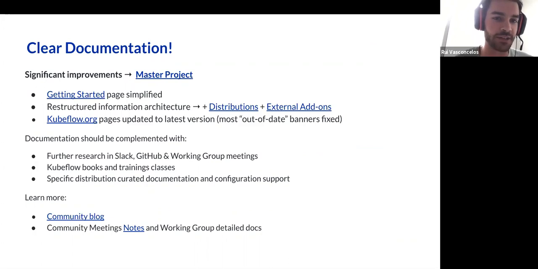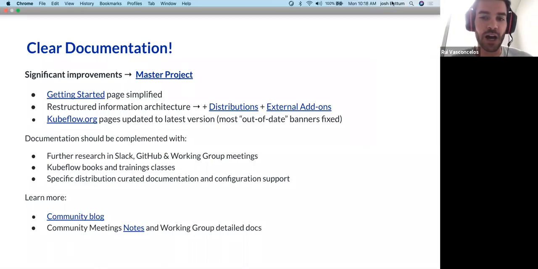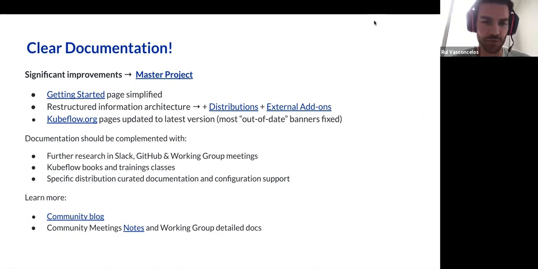And this was made through a complete restructure of the information architecture. We added concepts like distributions, external add-ons, and we've also updated a lot of out-of-date pages that had been left from previous releases.